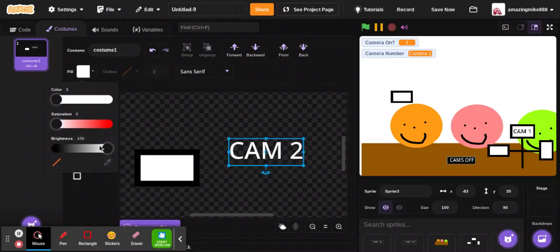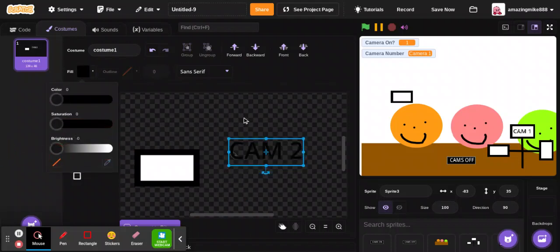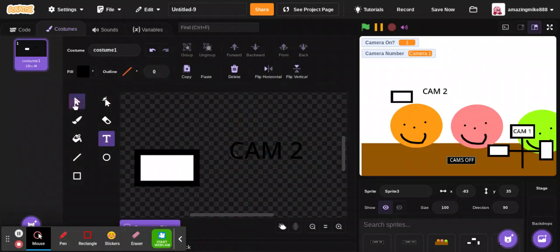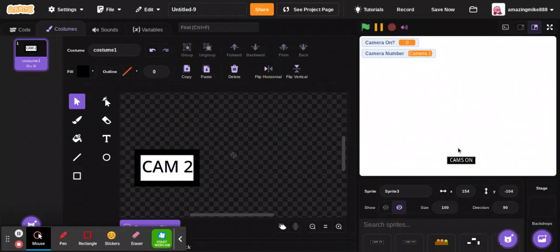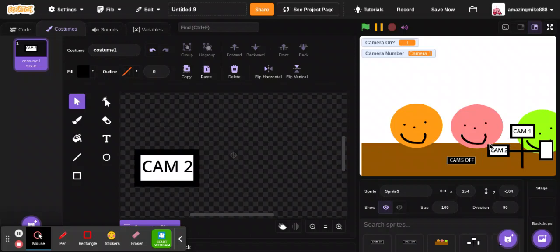Oh, and don't forget to do it in black. Then we'll just take it, maybe size it down a little, then put it into the camera. That being done, we will bring this to where it wants to go, and yeah, it's pretty good.